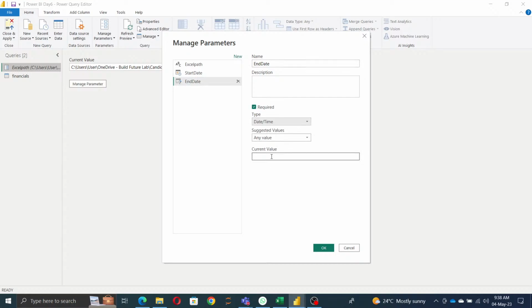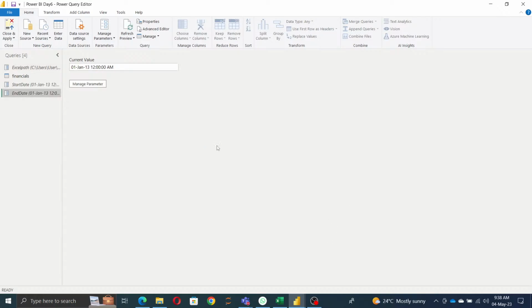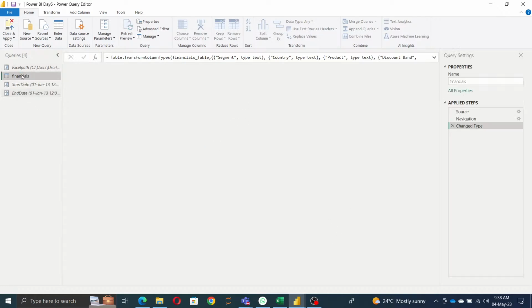Then change the data type and paste that, okay. If it doesn't paste here, it will also pick up from the system. So this date is going to be replaced automatically by the system when Power BI is working. This date is automatically changed by Power BI, don't worry about that, okay. Close it. Two parameters created now.